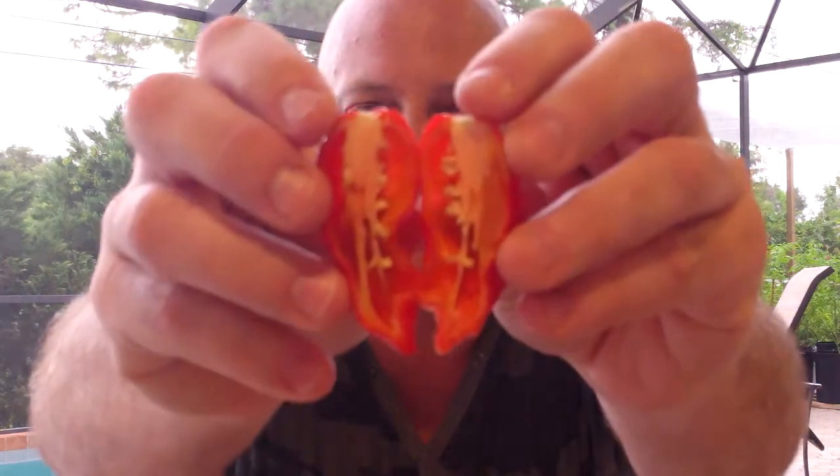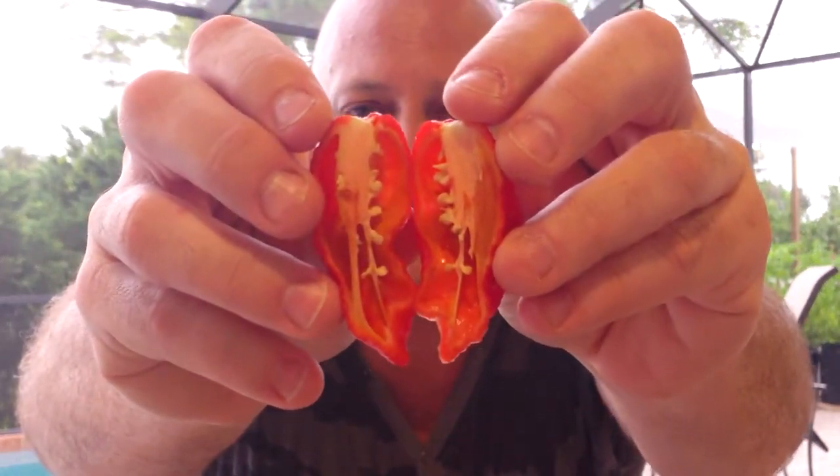Anytime you see the walls are soaking wet — oh my god. The placenta is all yellow along the walls, and the placenta is also pinkish red on this one. That's not a good sign. All that gold on the walls tells me it's going to be brutal. There aren't a lot of seeds so I don't have too much to dig out. This is a freaking specimen — definitely a nice early-looking pod.